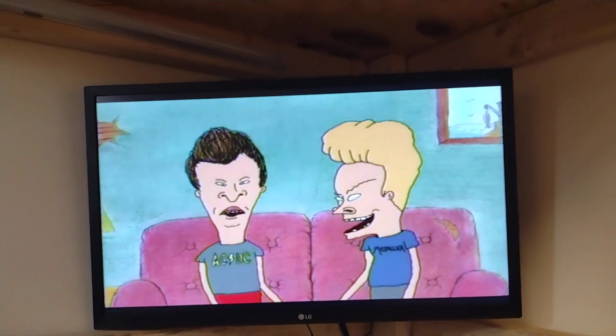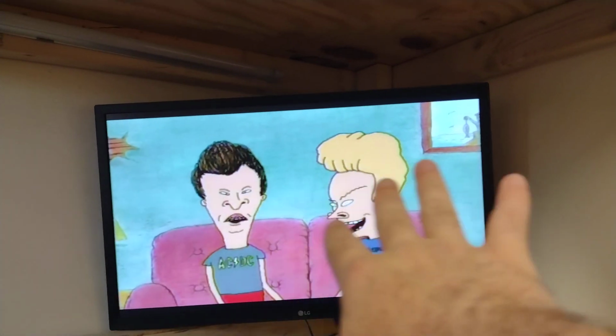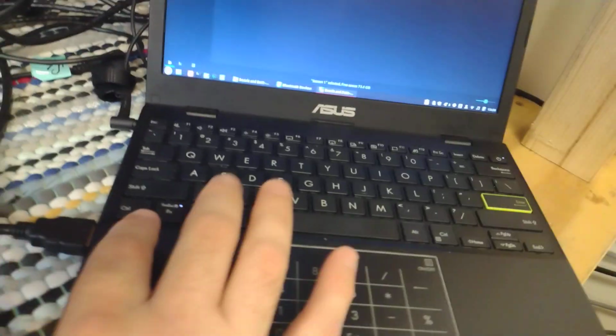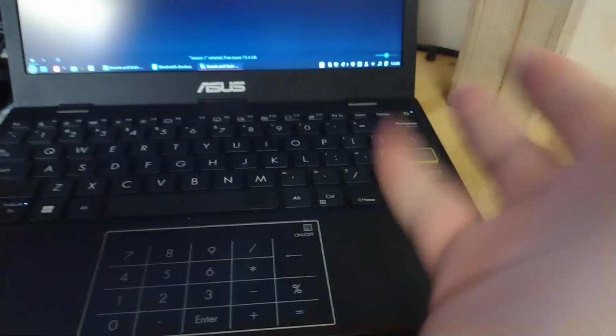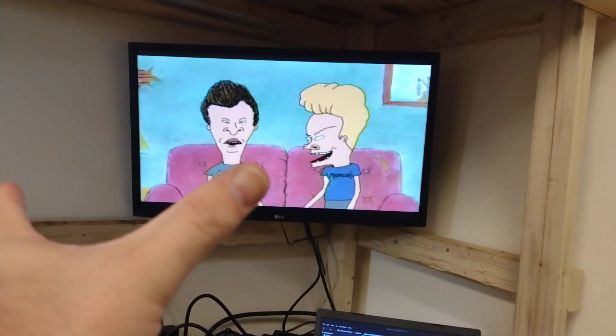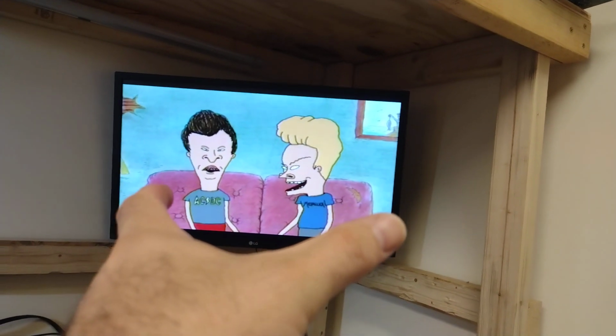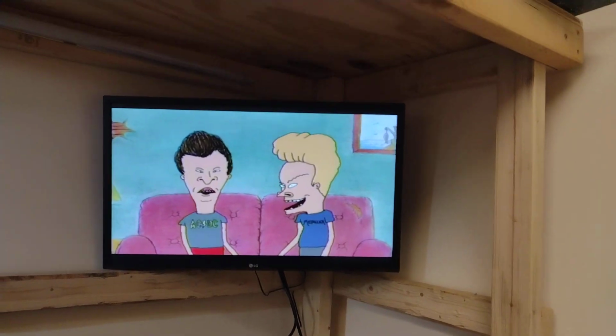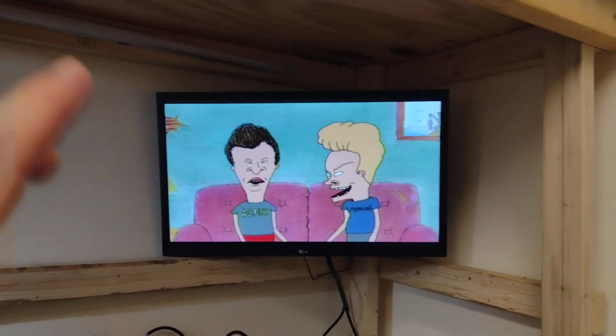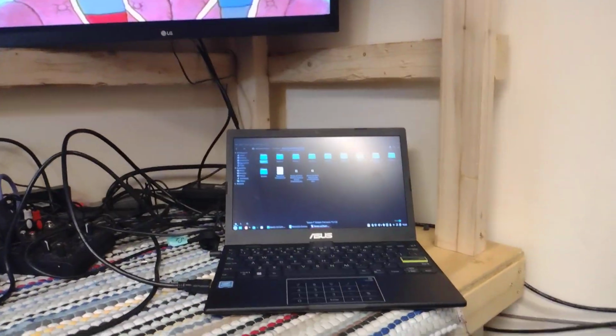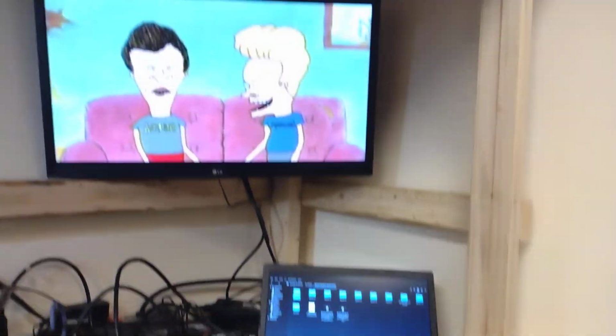In MPC-HC, all I have to do is, if I have a number pad, and on this, if I hit function, I do in fact have embedded number pad functionality, but if I have a number pad, I can just hit 5 or whatever, 4, and it will shrink this, but I can do it in the menu even if I don't have a number pad. And it will take this and shrink it horizontally so that the aspect ratio is corrected to match this. But I can't do that on Linux because that is not possible with this player.